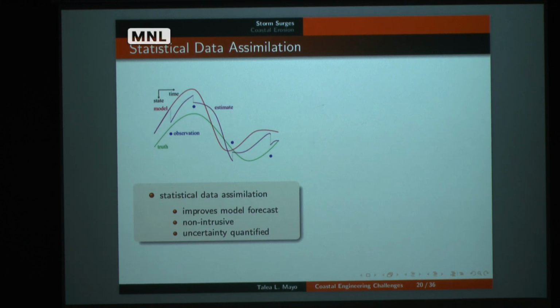So if you're from a mathematical community, then maybe you're familiar with other methods you can take for data assimilation. They're called variational methods, but they require more or less taking derivatives of large models, right? So this is difficult. So these methods sit on top of your model. You don't have to do anything to your model. And then you also get a quantification of your uncertainty.